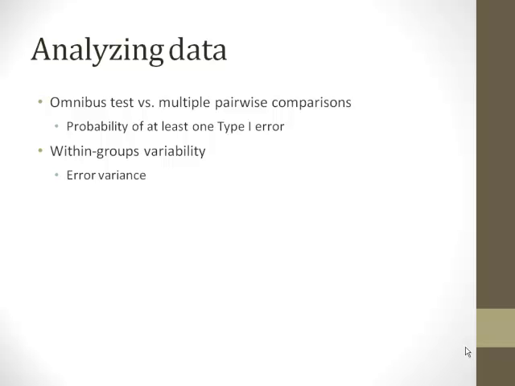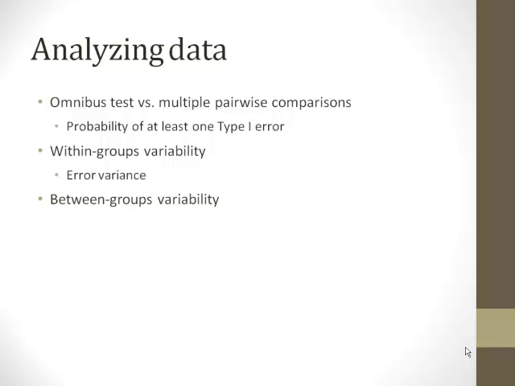So we look at this within groups variability, this error variance, and we also look at between groups variability. If we want one number to represent one group, everybody in Group A, what's the best number for that? Well, the typical number is the average, the mean. So add all the numbers up in that group, divide by how many are in there, and that's that group. Compare it to Group B's average, Group C's average, and we compare all those to the average of all three. So how much does Group A differ from the average of all three? How much does Group B differ from the average of all three? How much Group C? See what I mean?